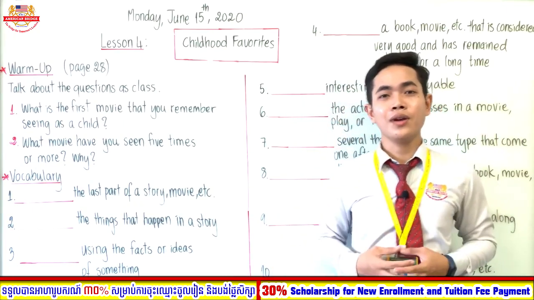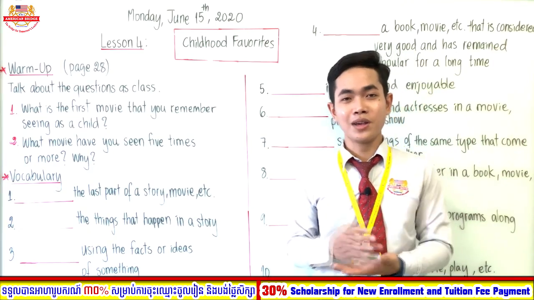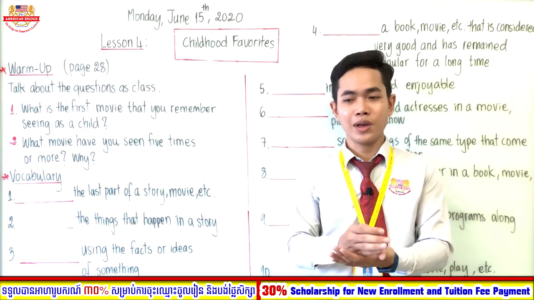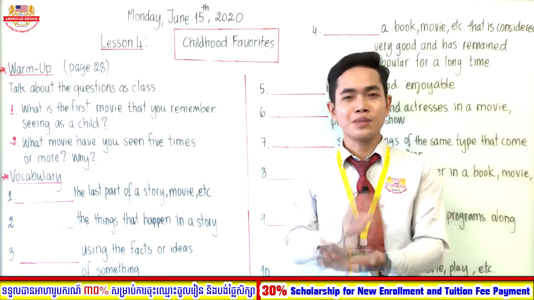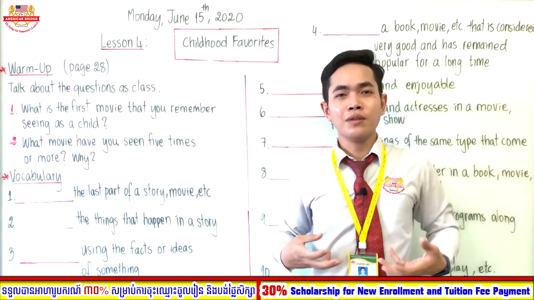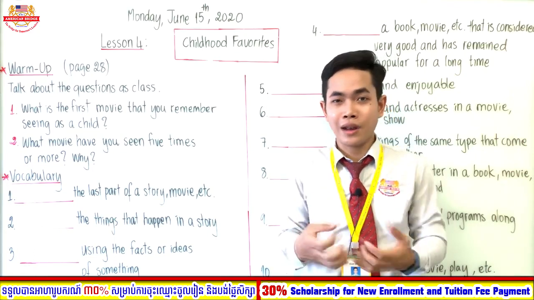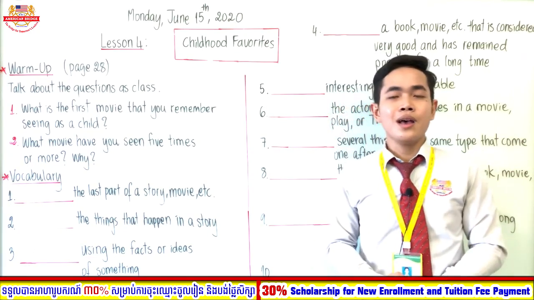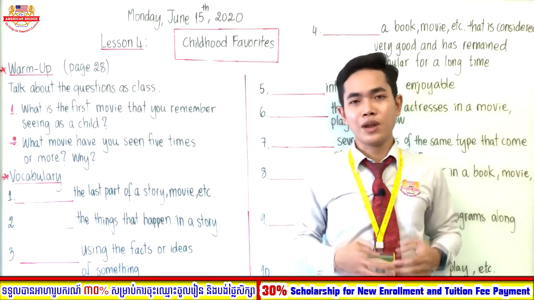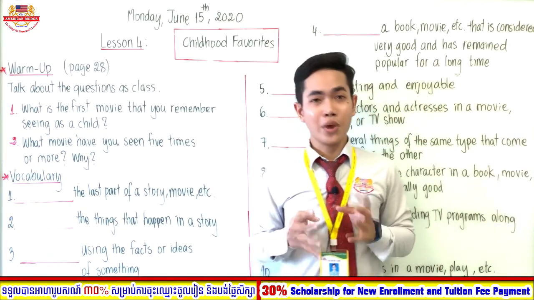Even me, when I was a child, I watched many cartoon movies. One of my favorite movies was Spider-Man or Batman. Now that I am an adult, I sometimes still watch those movies because they remind me of everything from when I was a child. Okay, so that's it for our questions.